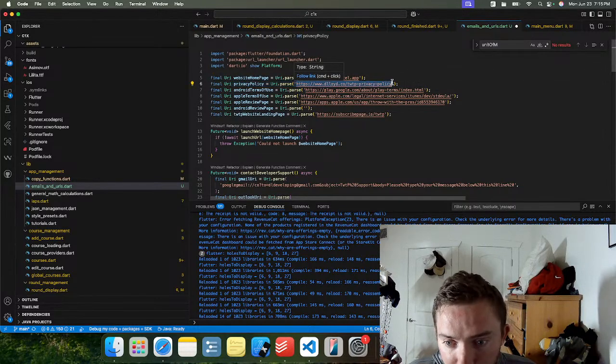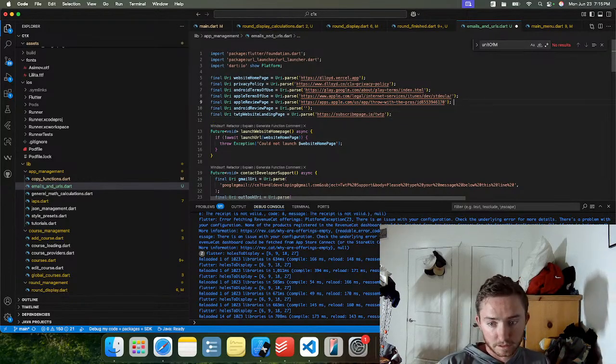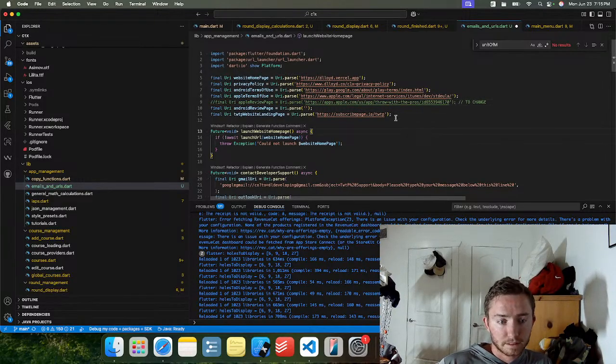So I'll go ahead and update these since I'm copying it over. Android and Apple terms of use are not going to change. Apple review page is going to change. Let's just comment that out for now.